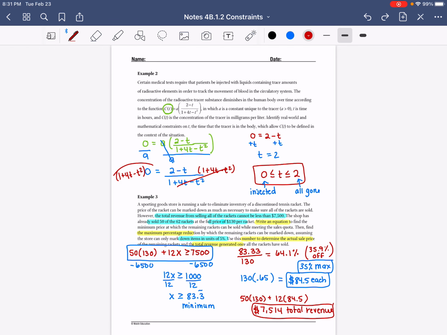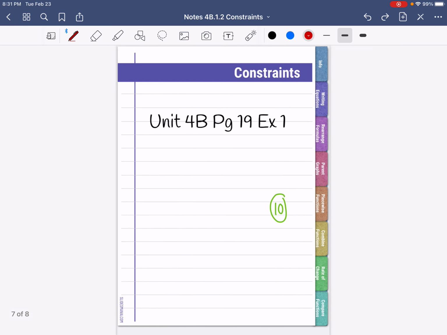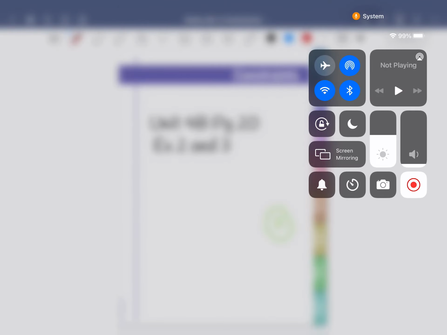All right, so in your homework problems, you're going to have these real world restrictions, constraints, and stipulations about your problem. Your notes are going to go on slides 9, 10, and 11. And then your homework is out of the workbook as well, page 23, I believe.